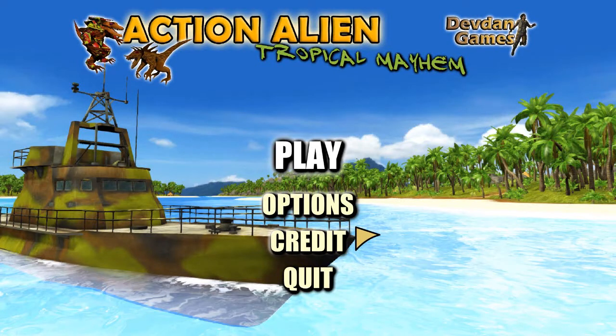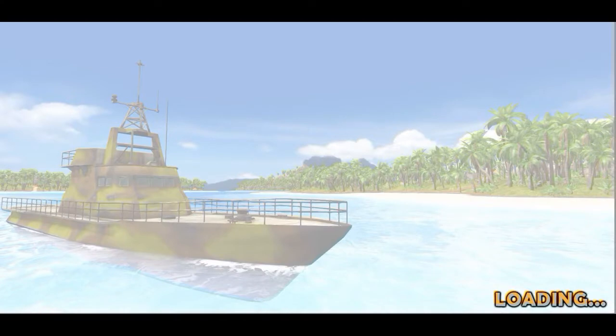Today we're going to be taking a look at Action Alien Tropical Mayhem. The description for this indie game reads, "Sent with a revolver and a machine gun, explore the sea with your boat and plan your attacks on islands infested with aliens. Blow up bungalows, buildings, aliens, installation, and nests on your ways to clear them from the alien presence." This game just came out today on Steam, and it was about $3.50 or something. It looks somewhat interesting, so I figured I'd pick it up. Let's go ahead and start it and see what it's all about.